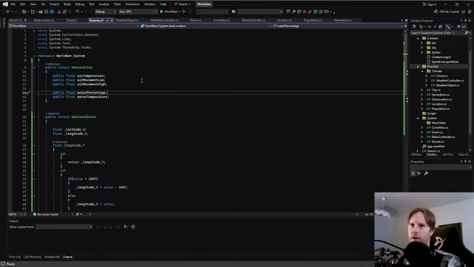So if we say that a geolocation consists of 4 times 4 locations, then when you make a world, it should be like, how many geolocations should it be? And then you end up with that times 4 times 4 areas, right? More or less.